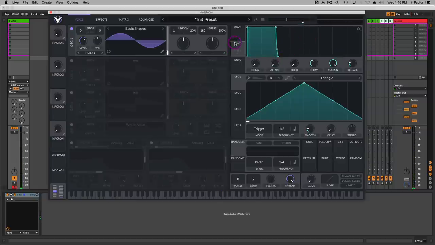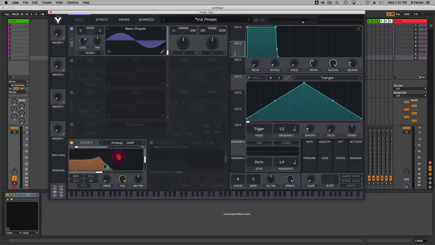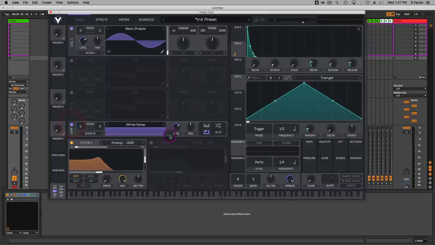And so similar to what we've done earlier, we're going to now map this over to our filter as well. And we'll put this over here. And now we're going to similarly create, just like the pluck, a little bit of decay and sustain, bring that down. So we have just a bit more of that bite to it. And we're going to add some white noise to this. But we're going to have this follow the key as well.